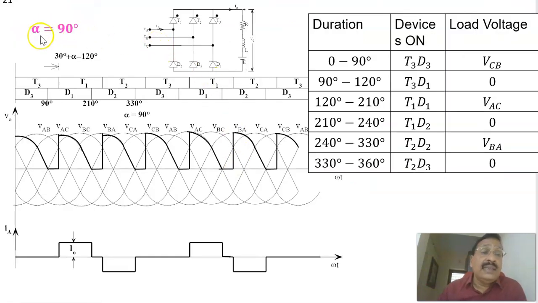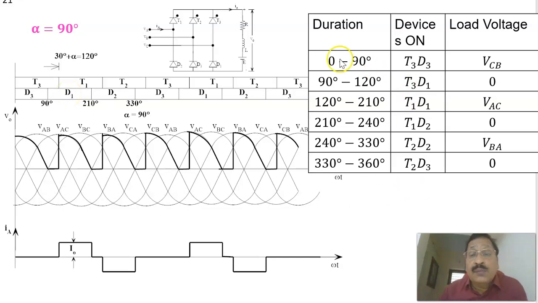Now, if the firing angle is increased from 30 to say 90 here, the devices which are conducting will be different. That will be shifted here. This will not be changing. D1, D2, D3, that position is not changing. But T1, T2, that is changing now. T1 is shifted by 90 plus 30, therefore alpha becomes 120. Start from 120 here. For 120, again plus 120, again plus 120 that comes. Therefore, the devices that are conducting, you can see looking from the diagram itself.